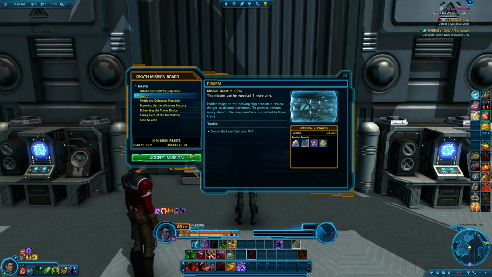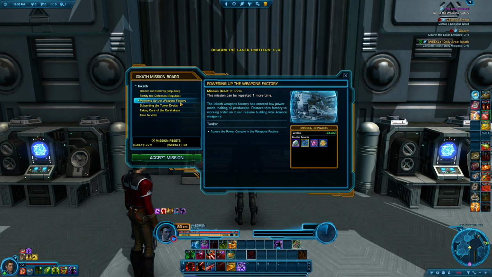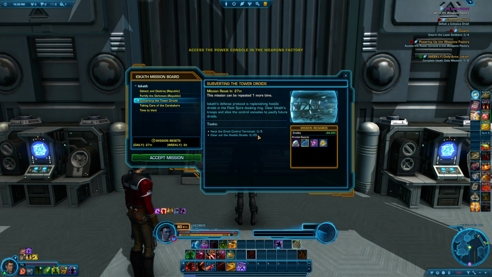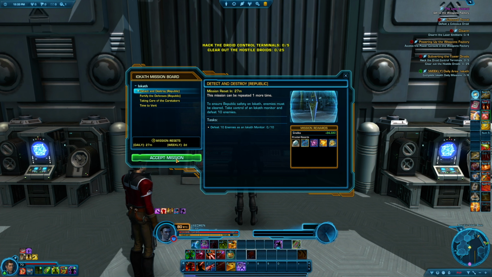Disarm 4 laser emitters. Restore power to the factory. Why not? We can pacify some of the hostile droids. Oh, these are going to be ending shortly. Oh dear.